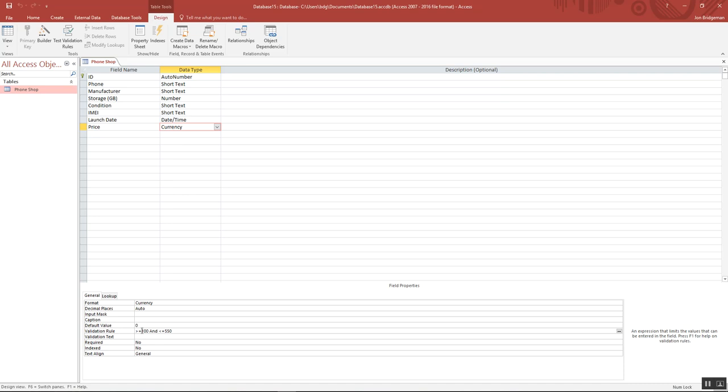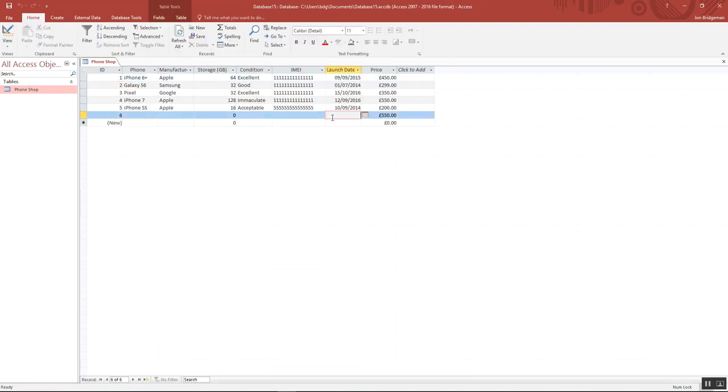So far we've used a presence check, a length check, a range check, and a lookup value. The last kind of validation we're going to use is perhaps a slightly trickier one, which is called an input mask. This is where we have a field like a date field here. If I go back into the datasheet view, I've got a field where somebody can choose and enter a date, and it's not too difficult in Access.